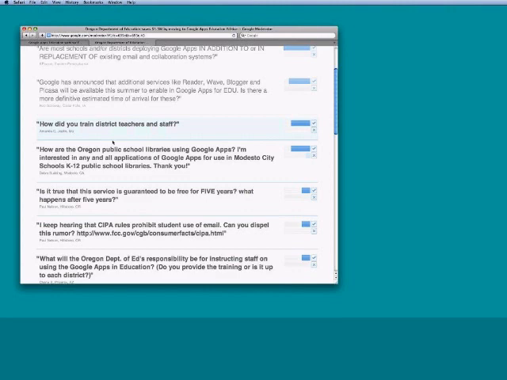The early adopters and word of mouth is sometimes the best training that can be provided because they pique the interest of other teachers. And those other teachers get hungry for more information, and they come back to us and they want more training. So we are lucky enough to have the problem of trying to serve up enough training to meet the need, and those are the types of problems we welcome.